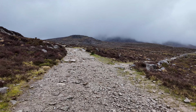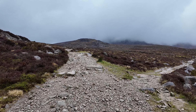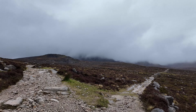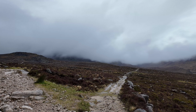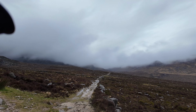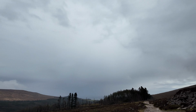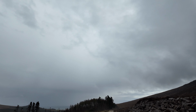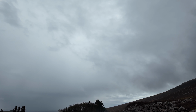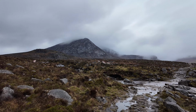The YouTube video said just past the loch to go right, so the choices are straight on or follow this wee path to the right. So I'm going to go this way, and I've been praying a bit and asking God to lift the fog and the clouds, and you can see behind me, that's exactly what he's doing for me. He's answered my prayers, so it's not going to be anywhere near as tricky getting back, because at least I can see. We've got some more livestock in front of us.